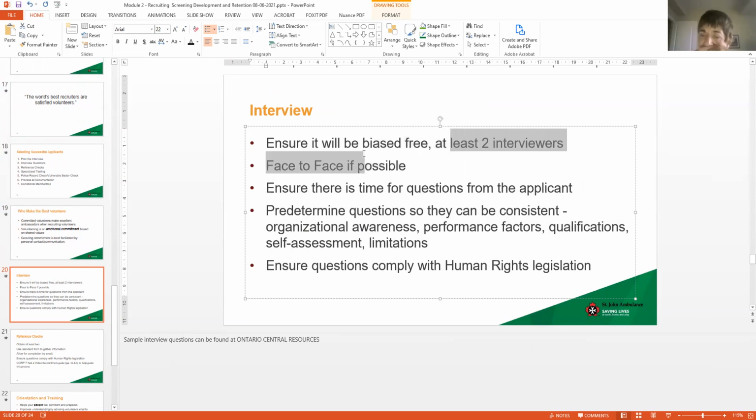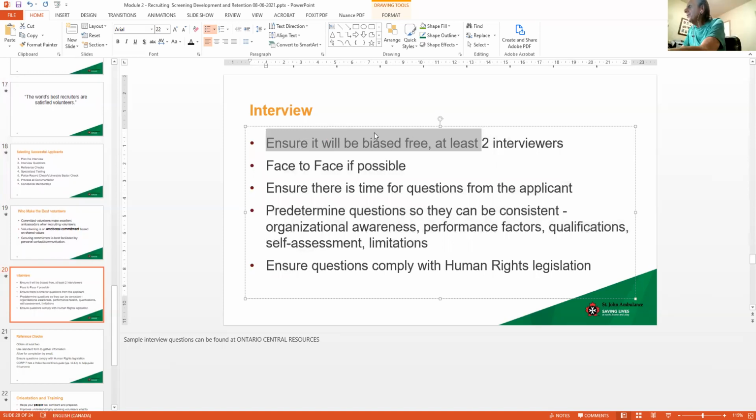And at least you've highlighted that 2 people should be doing it. That's what you want to do, right? I have at least 2. I'm going to say 2 because if you have more than 2 interviewers, you know what? I'm not talking about group interviews here. I'm going to leave in at least 2.